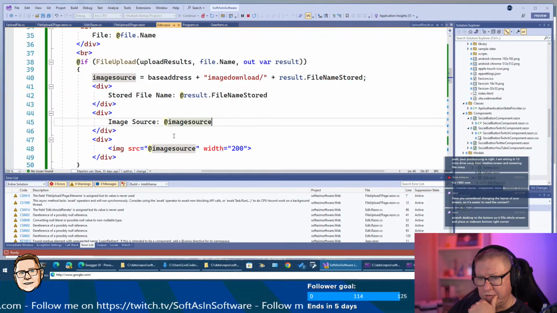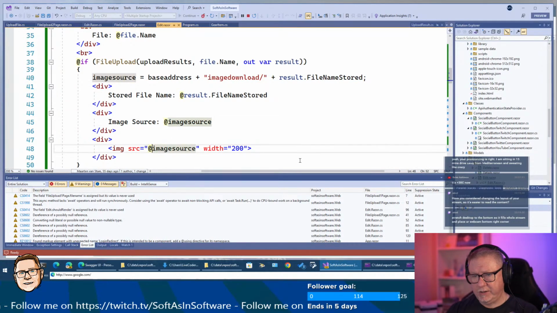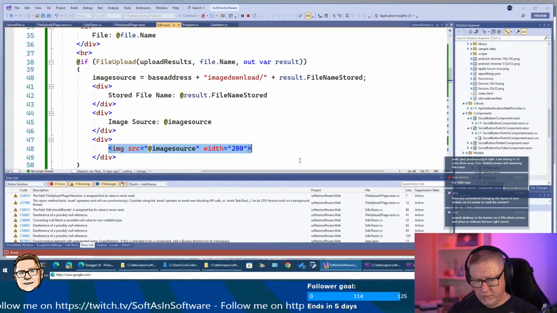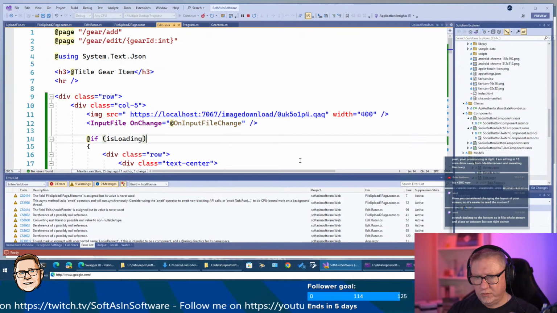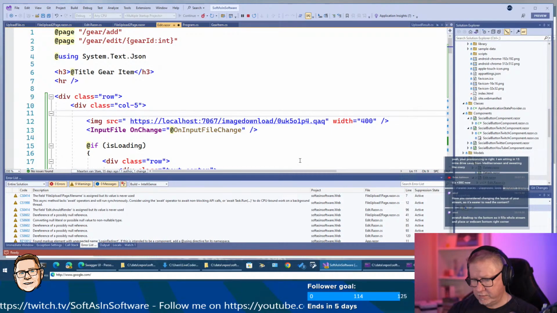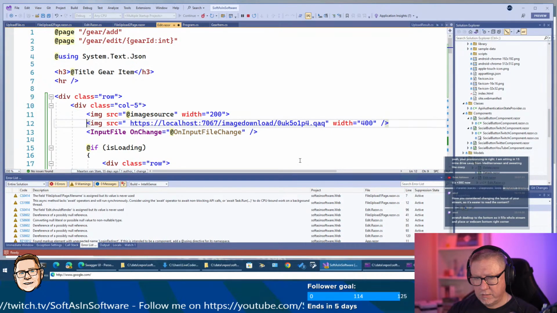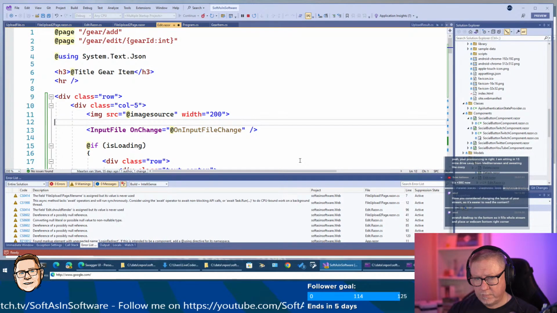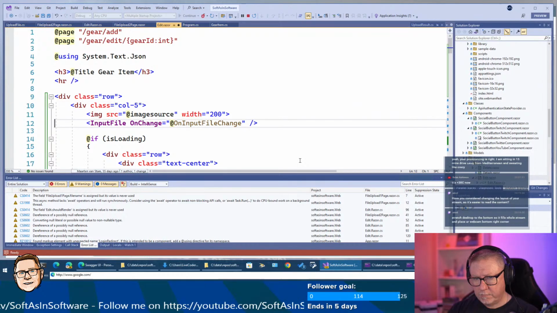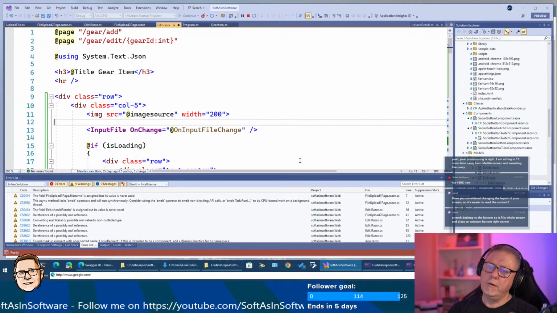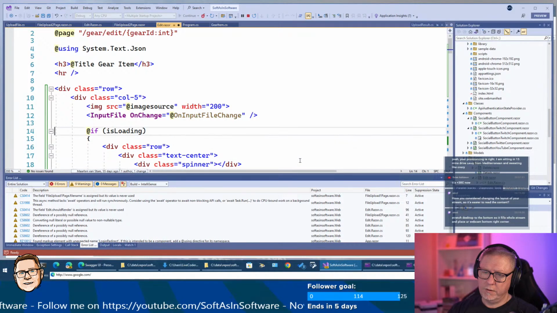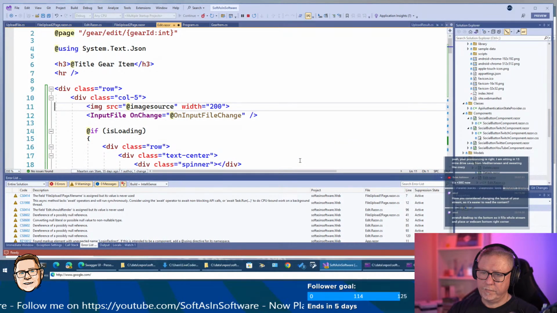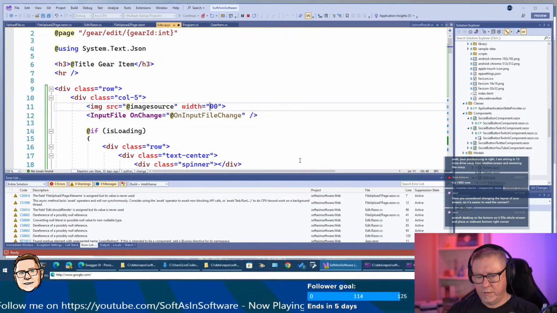Now we just can use this item here. Copy that. Bring that into here. Just to see if that's working.